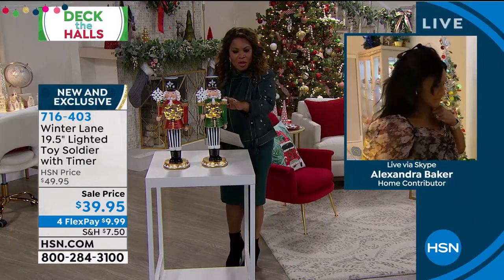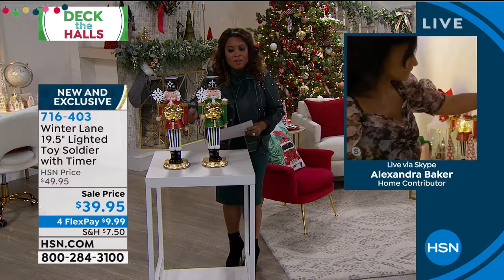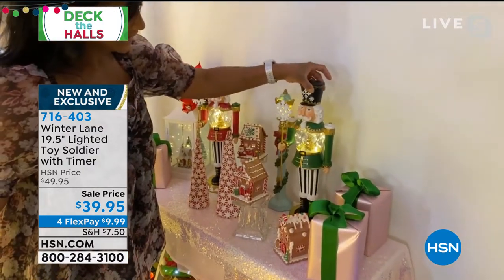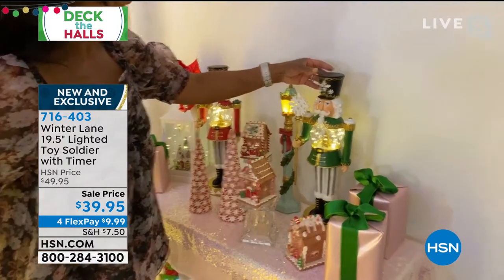So in the green, it's the most limited. It's only 300 remaining. And wow. Then we have 500 in the red. I like them as a set. I don't know if you can swing it, but I love how it looks. They balance each other really beautifully there.